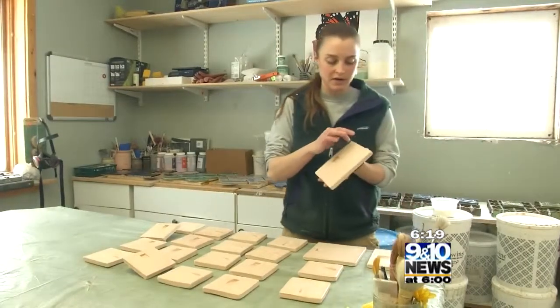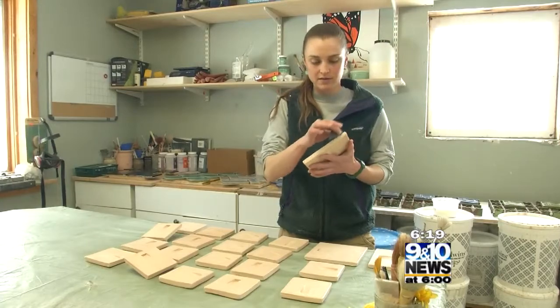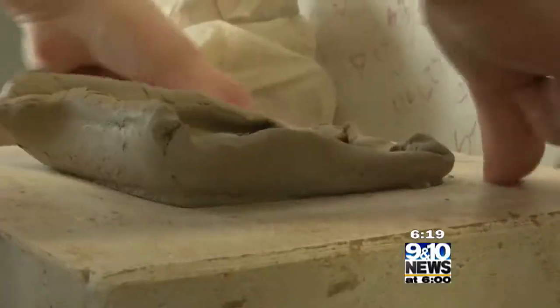We'll apply glaze at that time — first we wax the backs of everything, then put glaze on them, and then put them back in the kiln for a second time. The second firing is about 2,200 degrees. And then when we open the kiln, we cross our fingers — they're ready to go downstairs and should get shipped out to the customer or wherever they're destined to go.